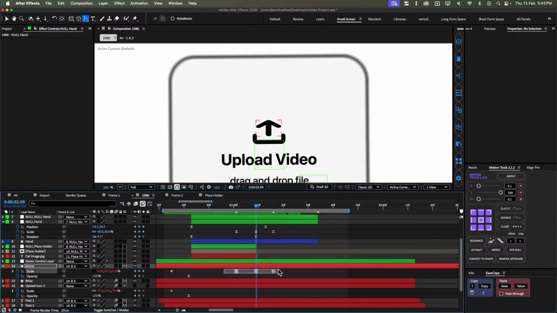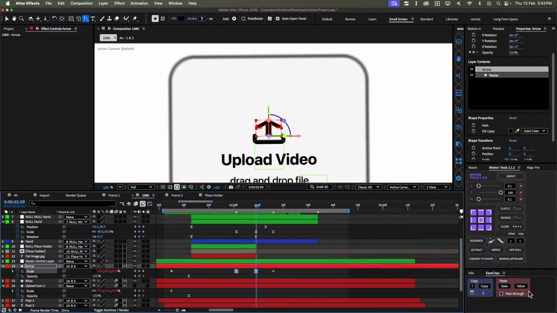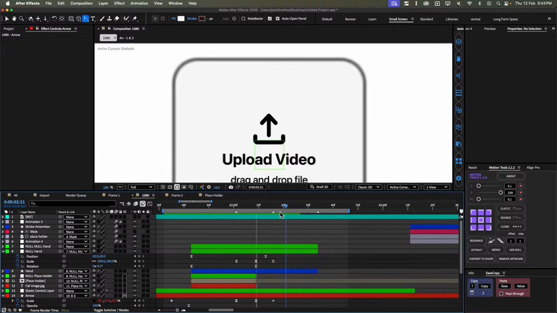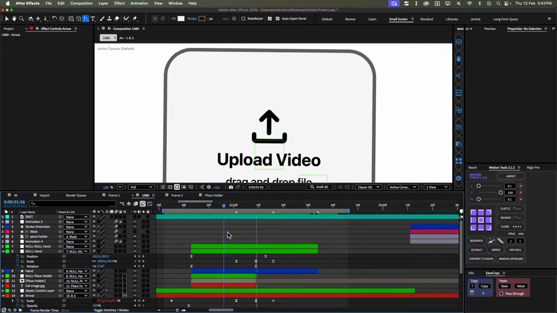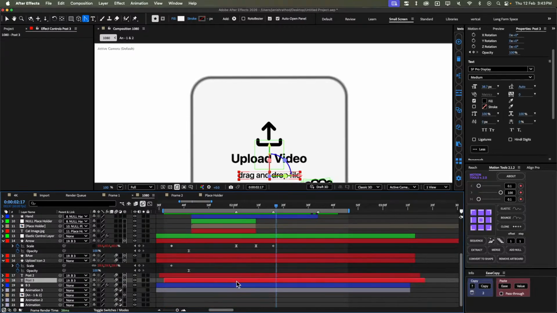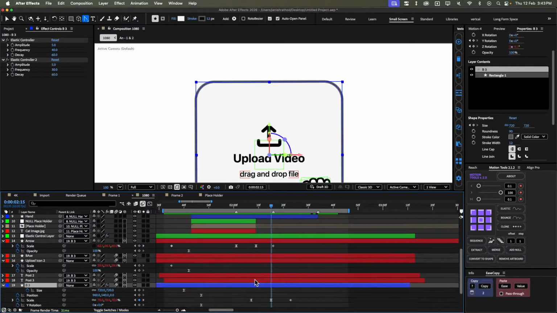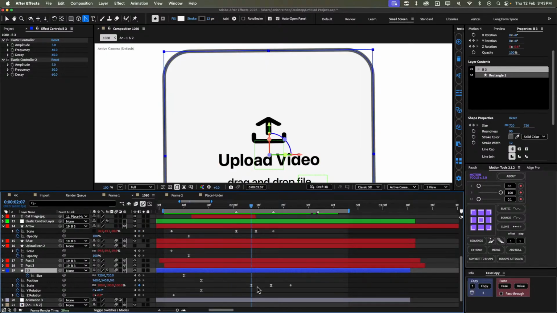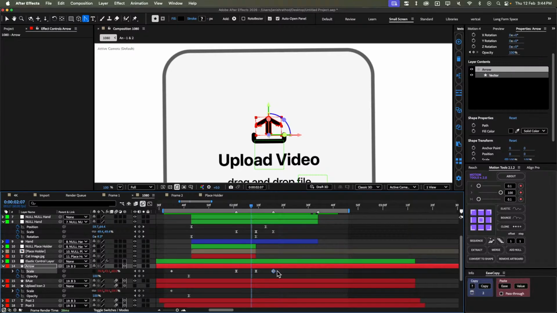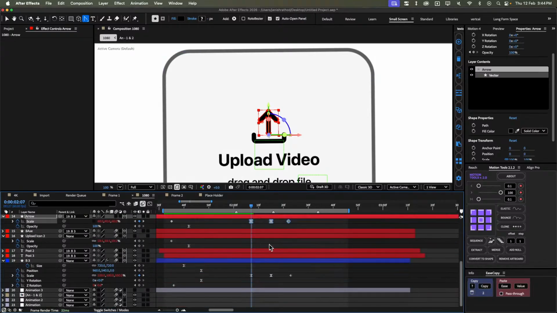Copy these keyframes, graph, move this a little bit forward.